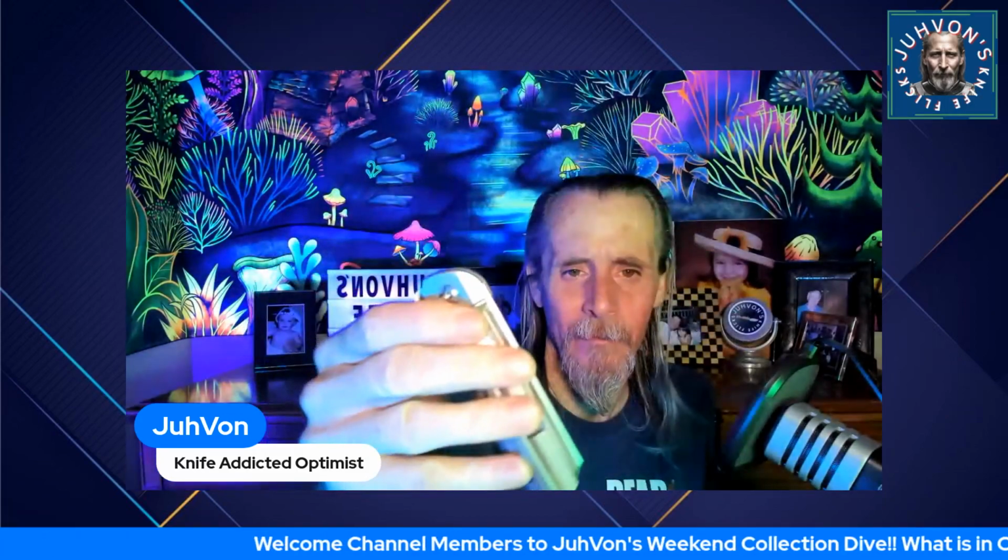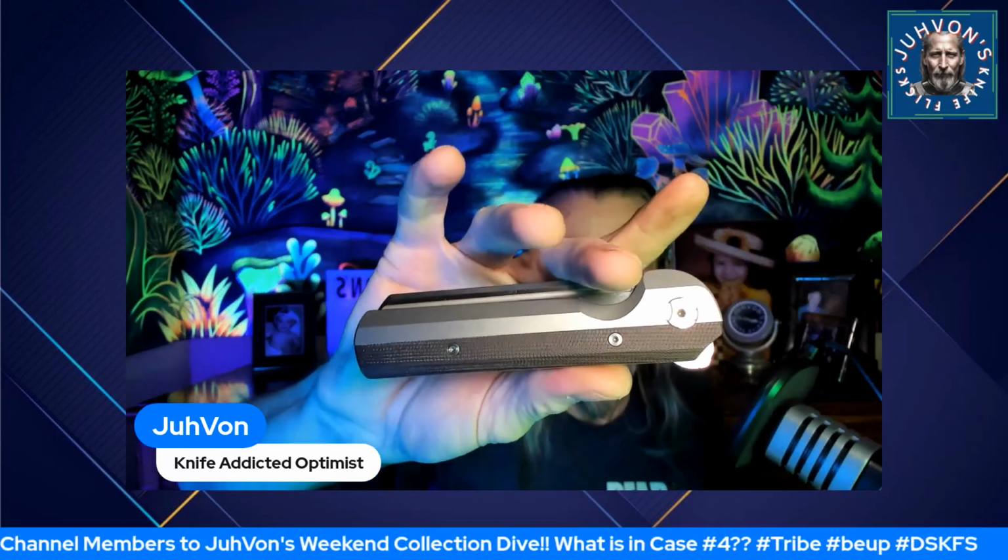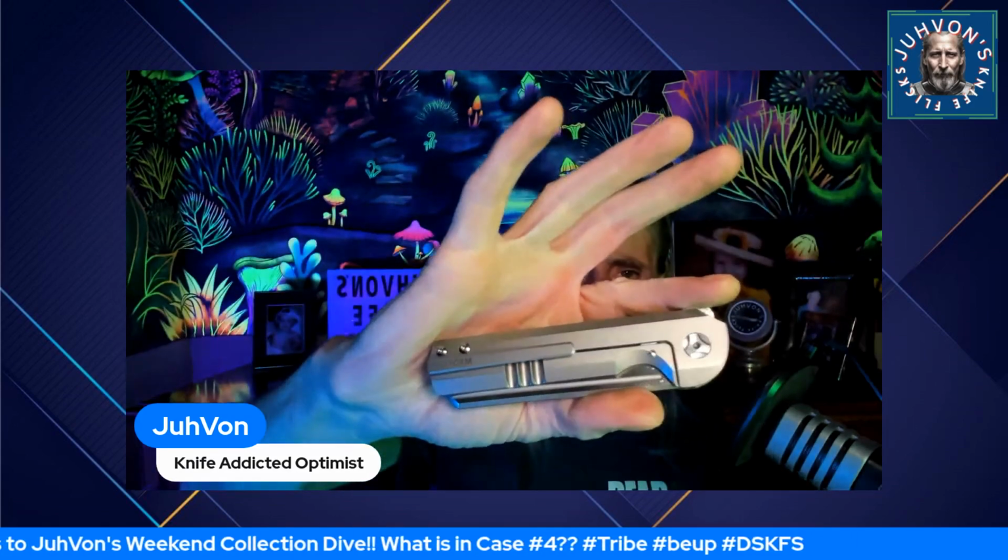Really, if I need to get in there and do any work, I know this knife's going to be up for the task. It disappears in pocket, doesn't look intimidating. I think it's kind of an elegant knife, but I really dig it, and that's the Arcform Slimfoot.